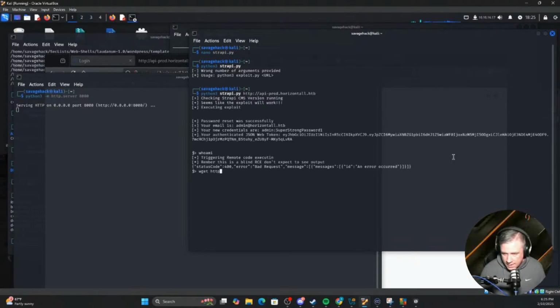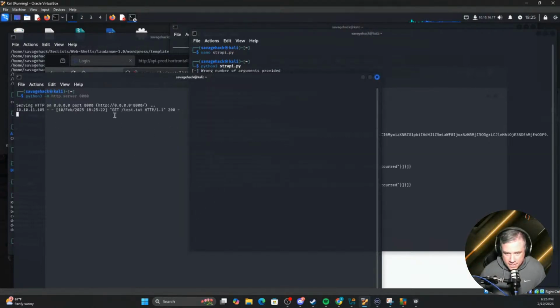I'll use wget http, what is mine, 10.10.16.17 on port 8000, and I'll do test.txt. Okay, so yeah, we do have remote code execution here. I was able to reach out to myself.